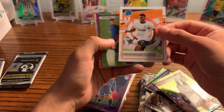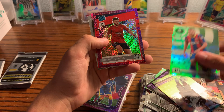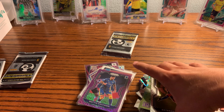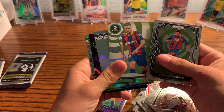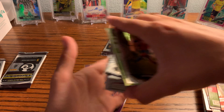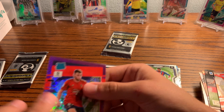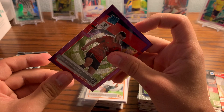Yunas Musa Rated Rookie — that's a really nice one to get for me personally. Jordi Alba, Enkaya, a Britsh card, and a prism rookie Burgos. That was our last La Liga pack. Happy with the Yunas Musa — that's a pretty nice one to get. I think Musa's got a great future ahead of him, really good potential. Nice one for my PC being American and all. I like the background too — how they have the Liga Santander in there.